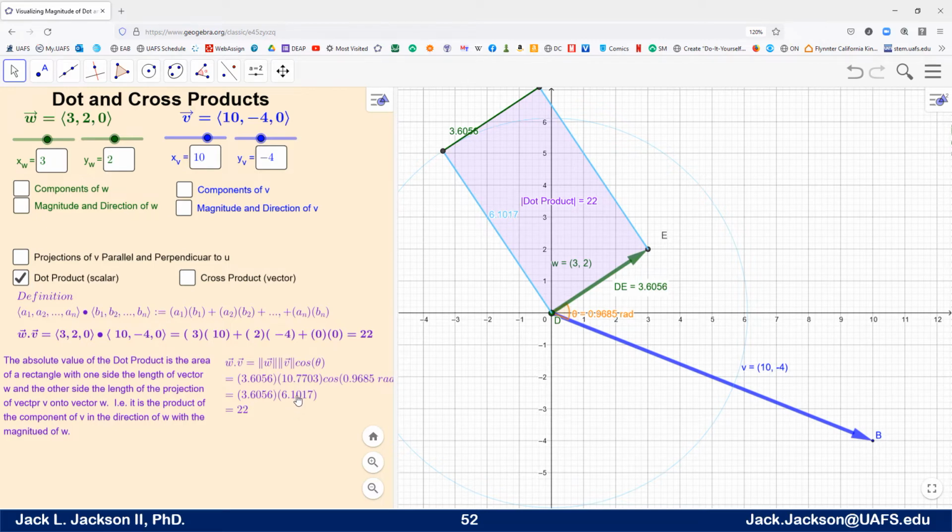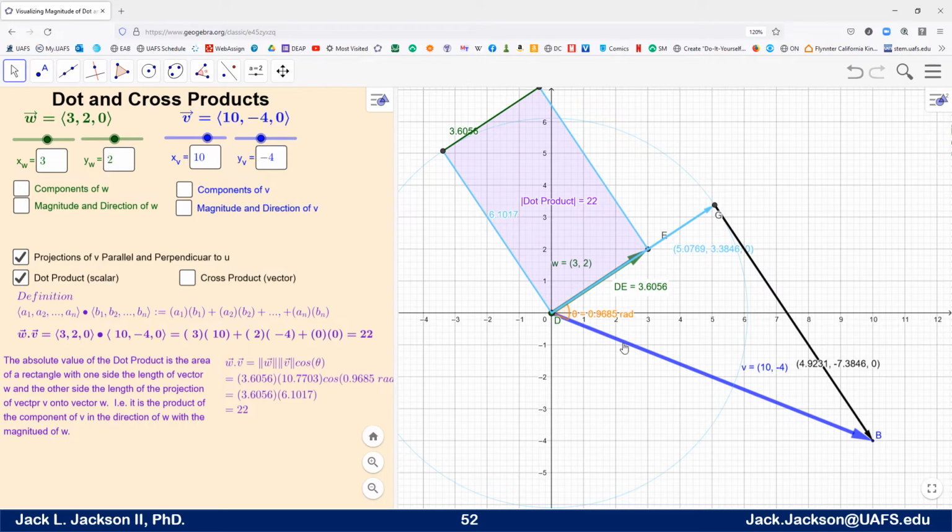Now, why did I do that? Well, that is something to do with the projections. So if I project, let's see which one's which. The green vector is W and the blue one is V. So here I'm projecting onto W and getting a component in that direction, which is this light blue thing. And then we have a normal component or a perpendicular component going this way.